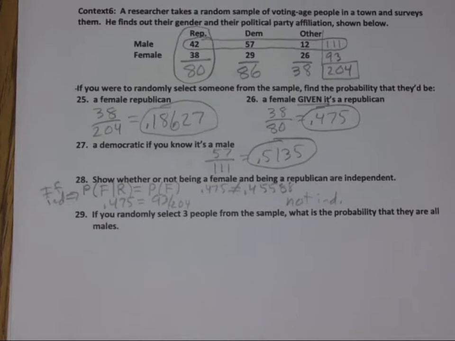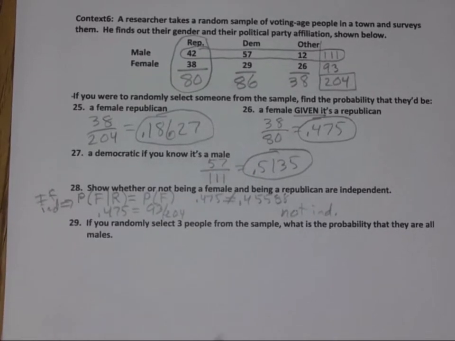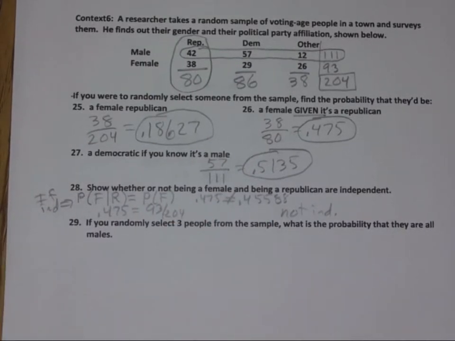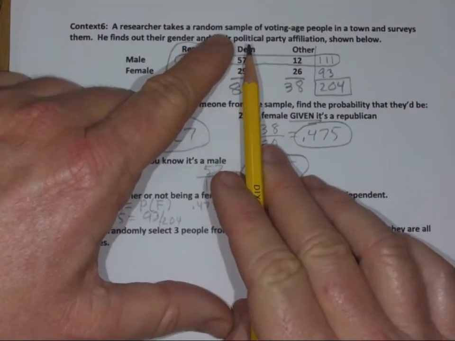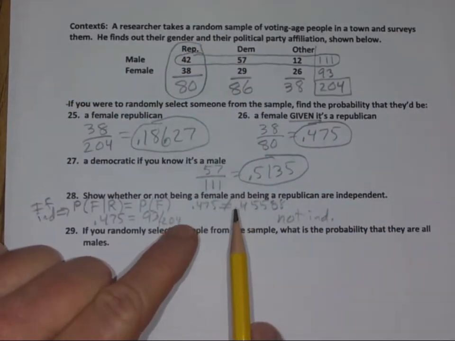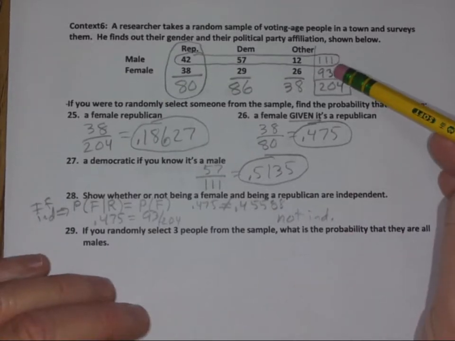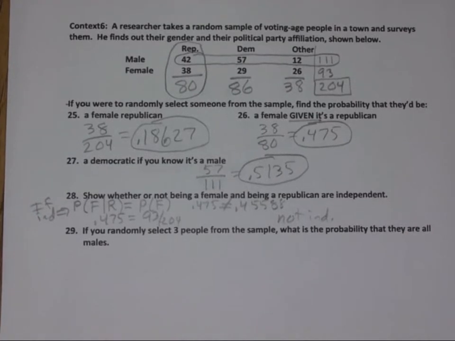Now, it's really close, and you can certainly make the case that this difference is very plausible, due to sampling variability. But in the world of probability, we aren't really dealing so much with the world of sampling like we were doing in statistical inference here. In the world of probability, they're supposed to be exactly the same. But technically, I think you could debate independence here because it's really sort of unlikely. As a matter of fact, with 111 males and 93 females, it'd be really impossible that all the probabilities would be the same.